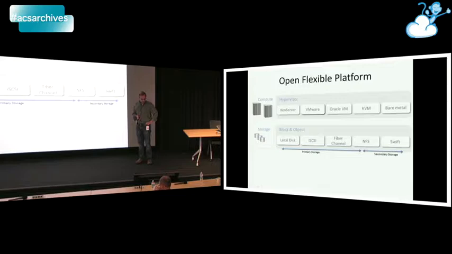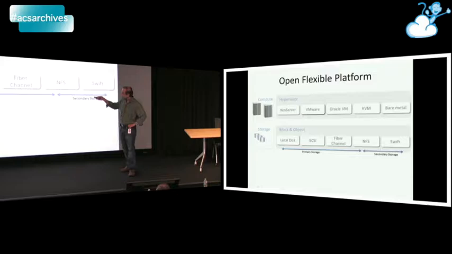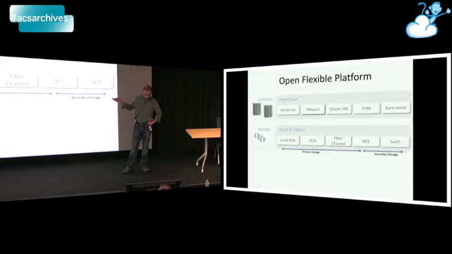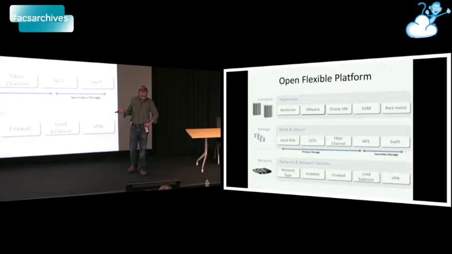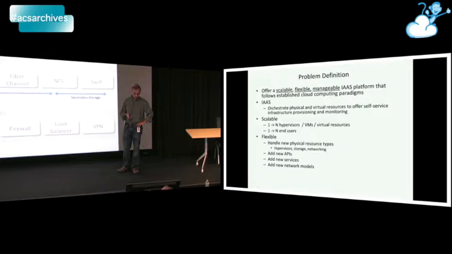And storage. You can run your VMs on local disk, on SAN or NFS, or you can even store template images on something like Swift and then boot from there. We also control networks, and that's by far the biggest flexibility that comes with CloudStack: you can control many different kinds of network devices and provide services from layer 2 to layer 7 to the end user. Any questions so far?